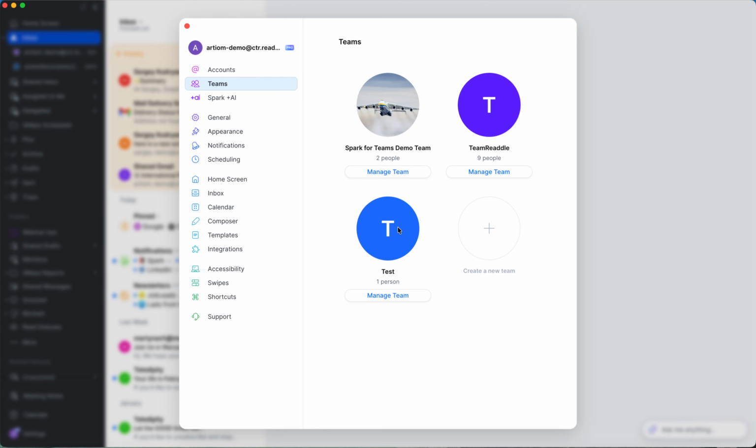You're on Bureau. Right. So now the people you have invited need to accept the invitations. They need to open Spark, go to Settings, Teams, and they will see the same team, with accept and decline. They need to accept. And then you will have this wonderful setup. You need to follow two rules. One person, one account, and do not invite shared inboxes to your team.